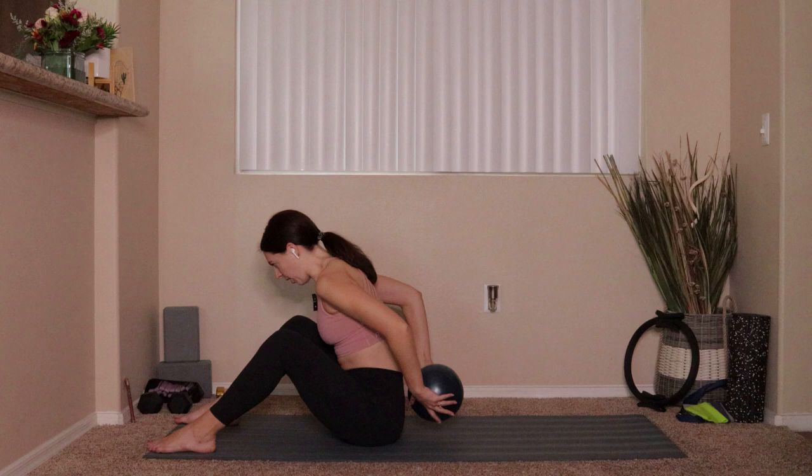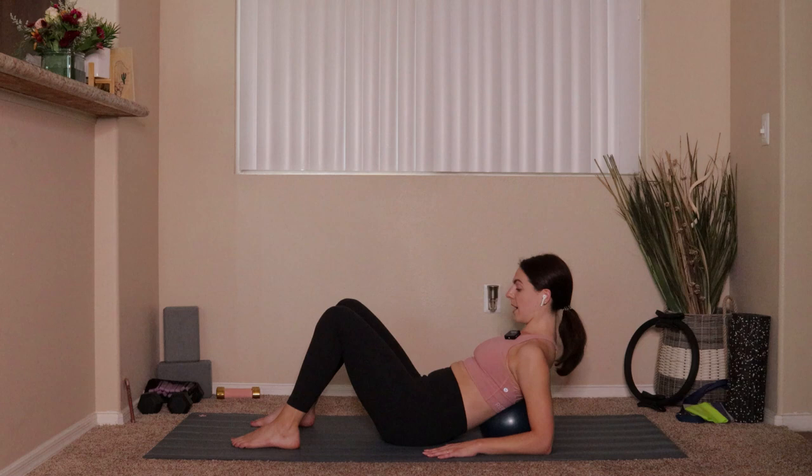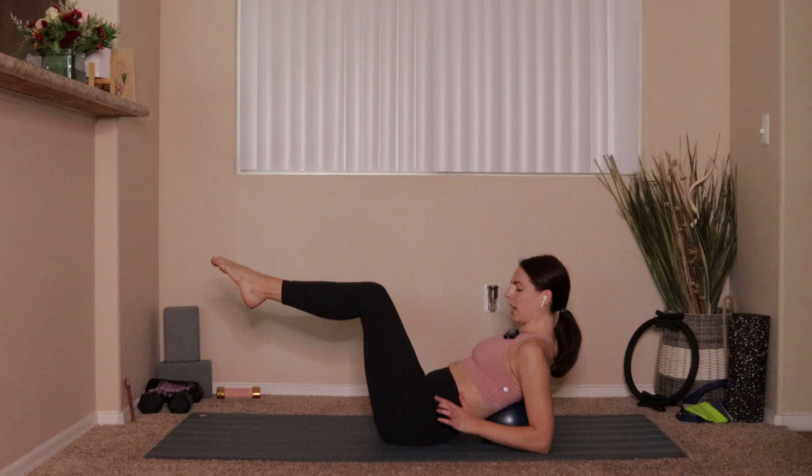You'll bring it right about to where your bra strap hits on your back, and then you'll lay yourself down onto your mat. From here, your forearms can come down by your side just so you have a little bit of extra support. We're gonna lift the knees so they come up above the hips. And right here, we're gonna move from the hip.